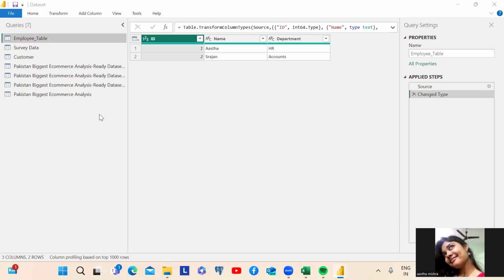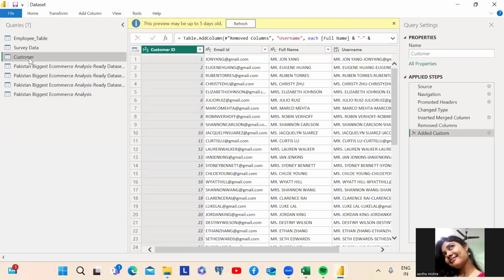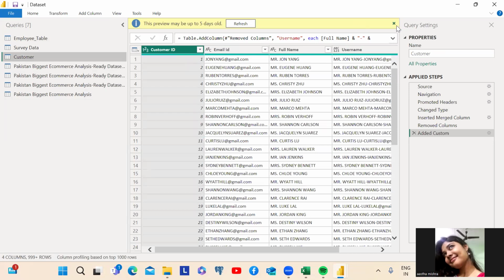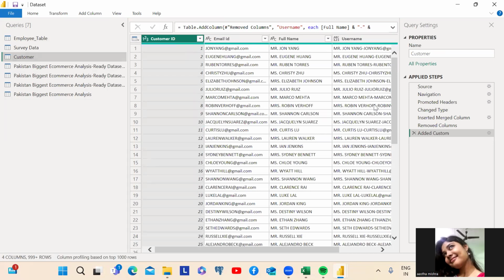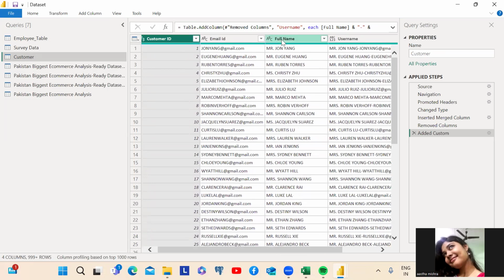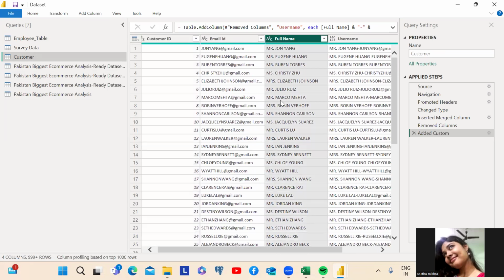Okay. So now, to understand the split column function, let me go to the customer table. In case I want to split this full name.